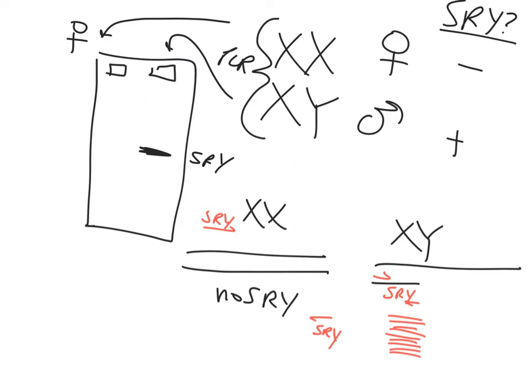Right. And there are mutant SRY genes. You can have mutations in SRY that make that gene unable to turn on maleness. So you could be a female that has... let me get this right. If you are female somatically, that is, your body and your physiology are female, that doesn't mean that you have two X chromosomes. You could be XY female because you have a mutation in the SRY gene that turned it off.